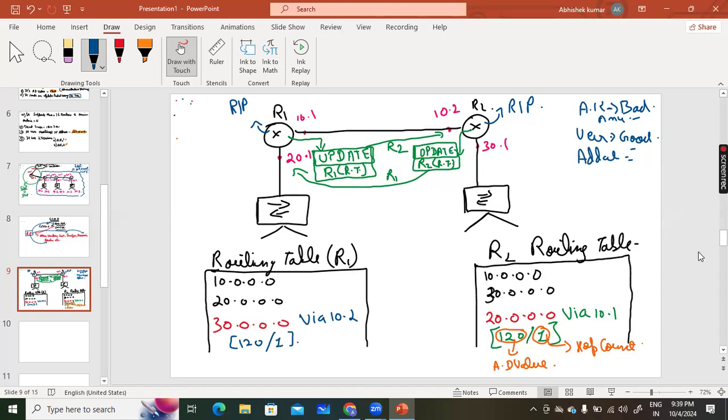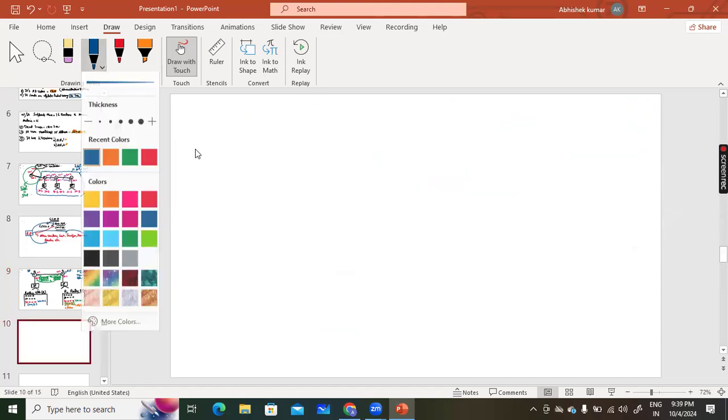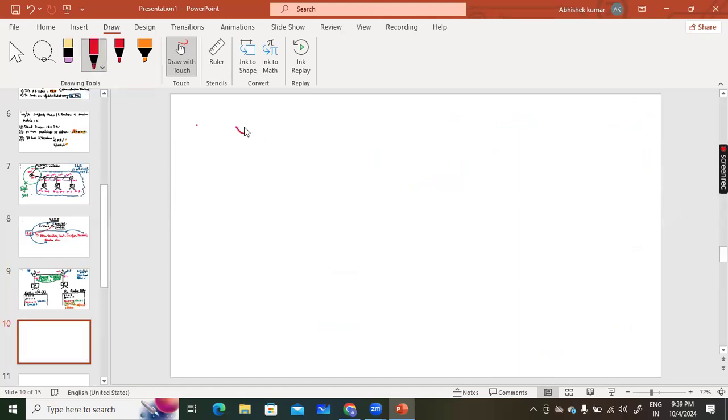Now, for those saying it's a good practice, just try to understand. If after every 30 seconds I tell you the AD value of static routing is 1, is it good practice?